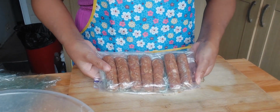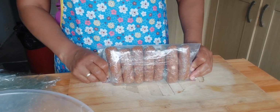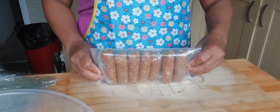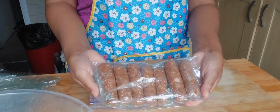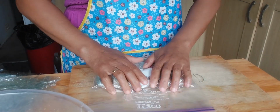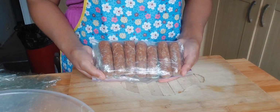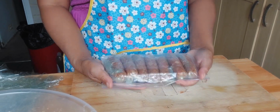Yeah, that's it. This is my homemade longganisa with lots of garlic. Homemade longganisa. Voila. Normally we serve this for breakfast or lunch in the Philippines with egg and garlic rice.